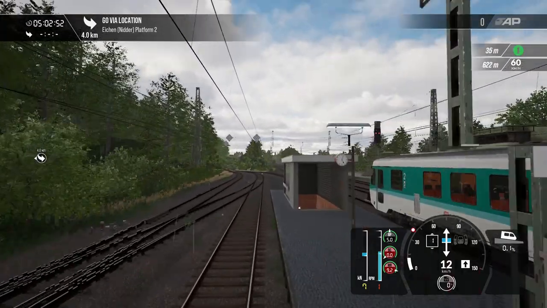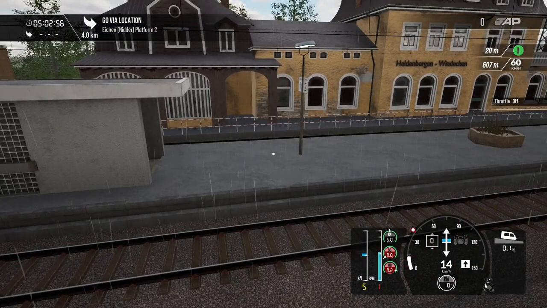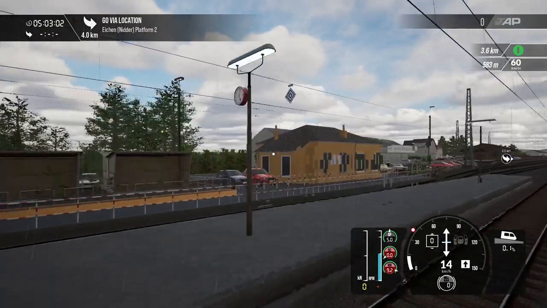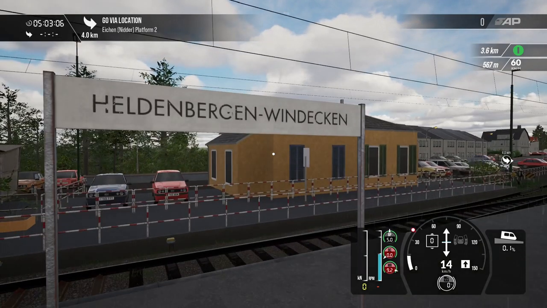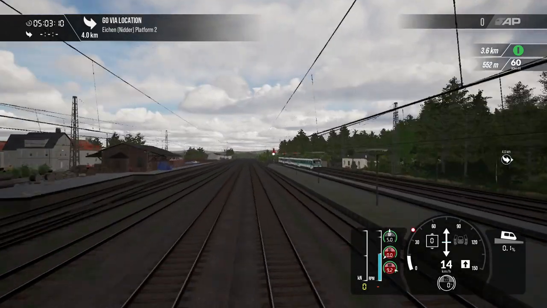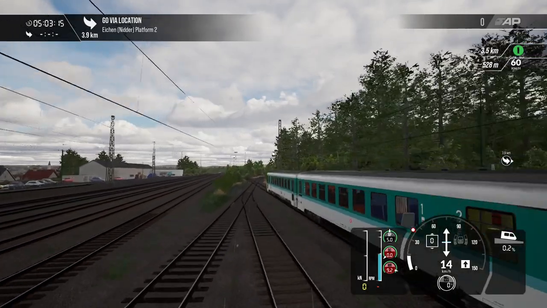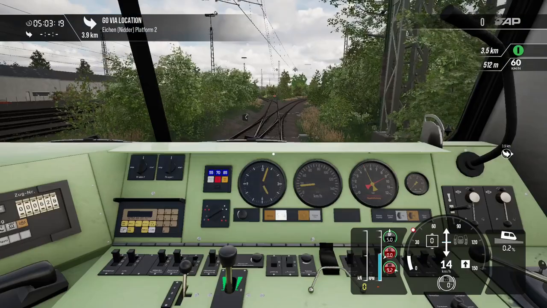Where am I? Throttle is off, by the way. Where's the sign for Altenstadt? Show me Altenstadt, please. Aha! No, I'm at Heldenbergen-Windecken. That's where I started today, and obviously my train is up here. I've gone beyond the signal, which is why it's now red. And we're going to go ahead and hop back in and get ourselves positioned for proper driving.